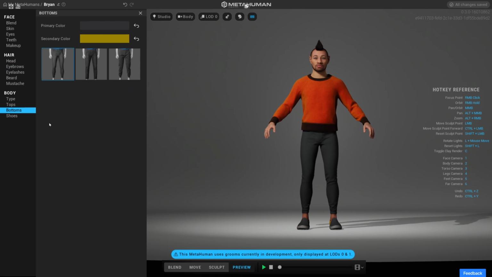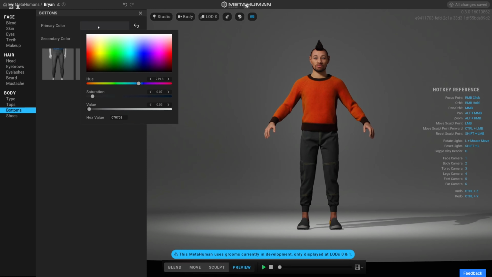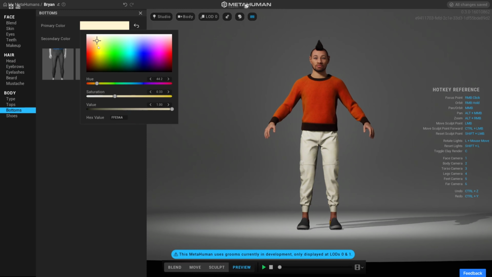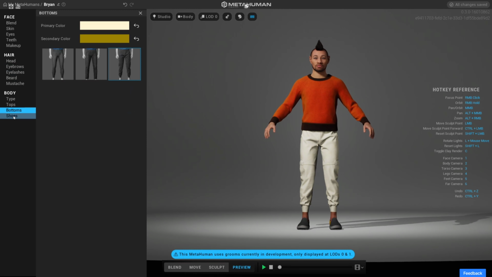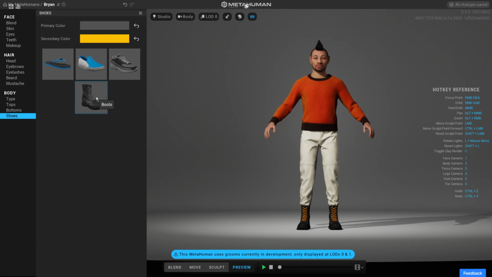It's the same deal when it comes to pants. So right now he's got skinny jeans. I can turn them into normal jeans or cargo pants. Let's give him the Gap 1990s look. All right, there we go. So we're coming into the Gap. And then finally for shoes, we got boots, we got casual sneaks, we have flats, and we have flip-flops. And really, that is the extent of it.